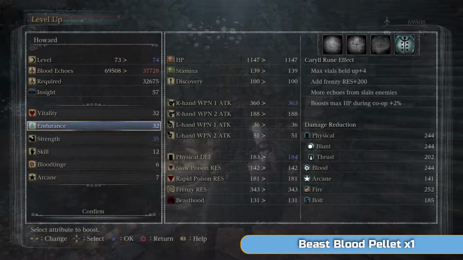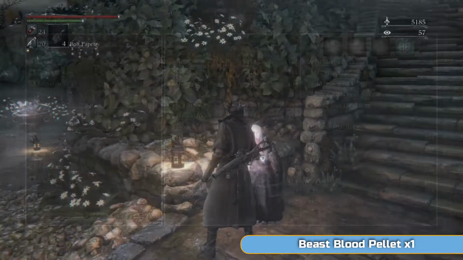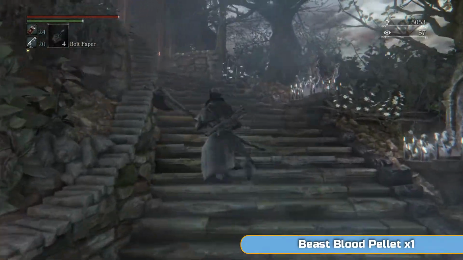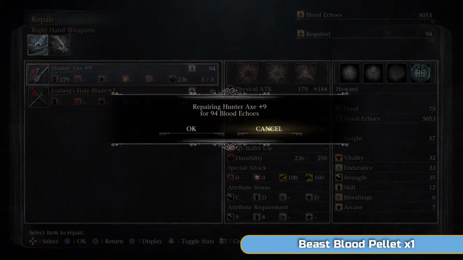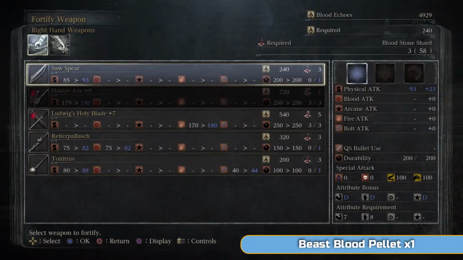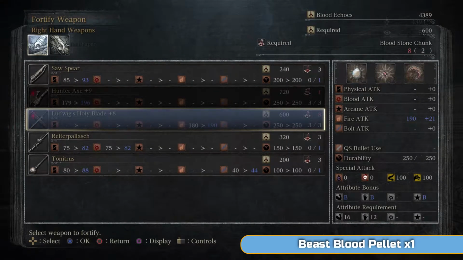You want to get a couple more levels. There we go, endurance, strength. So endurance, we're going to stop at 40. Endurance is good for resistances as well, so it's a pretty good one, but we will stop at 40 with that one. Repair any weapons, might as well while we're here. So yeah, we can go up with the Holy Blade, not that we're going to be using it.